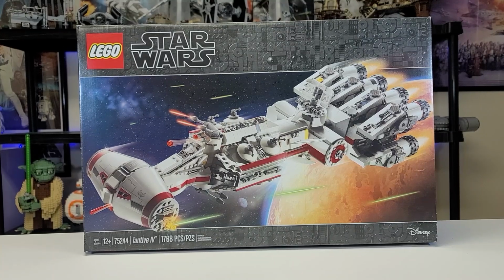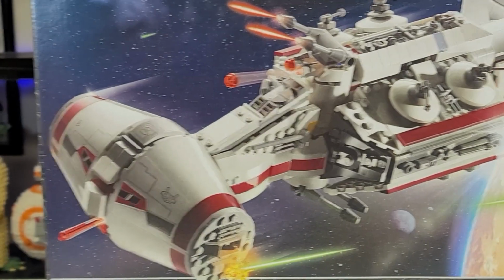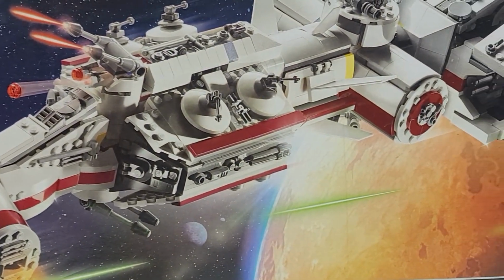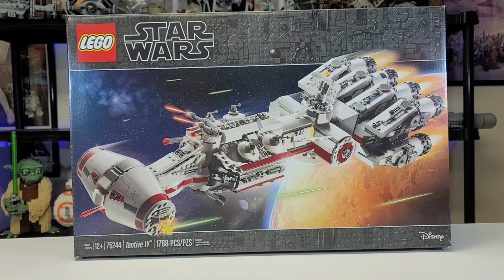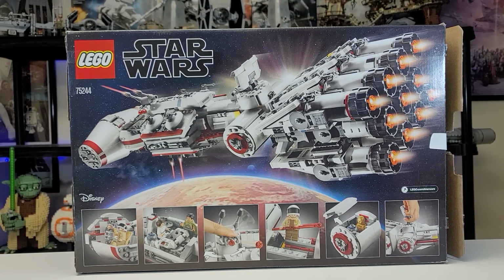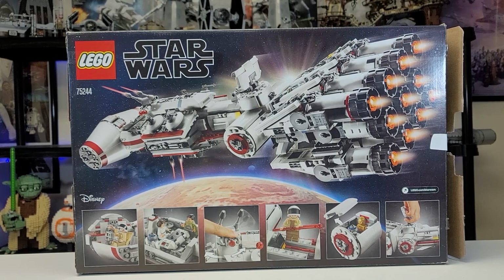It is I, Logan, here to do a quick review of set 75244, the Tantive 4. Now, this set is for ages 12 and up, comes with 1,768 pieces, and retailed back when it was originally out for $199 US. Obviously, this is the front of the box. It looks like it is surrounding the planet of Tatooine. And down the back of the box, you will notice an absolute beautiful depiction of the back of the ship, which is an absolute amazing model, and the interior with some of the little play features.